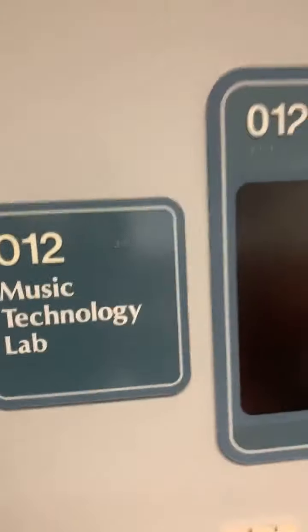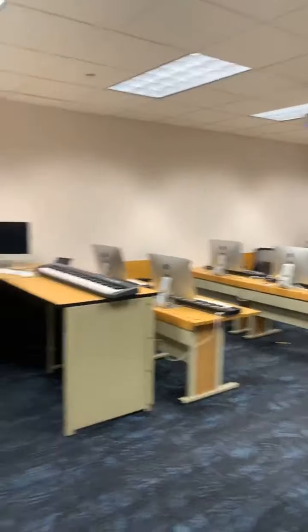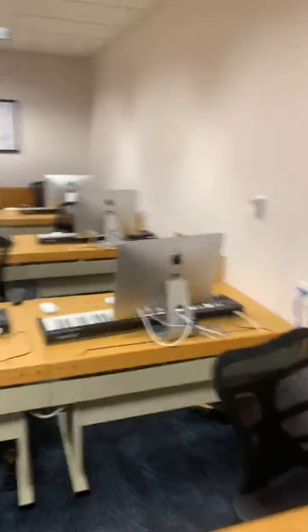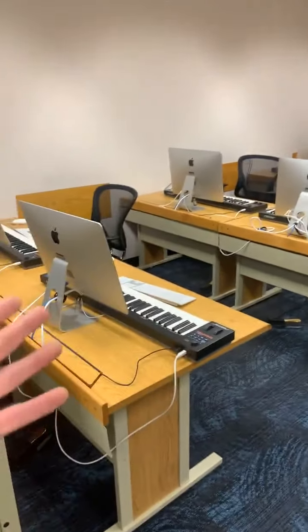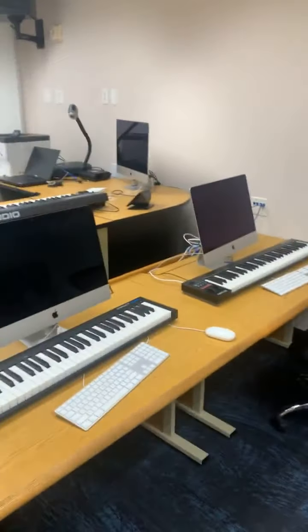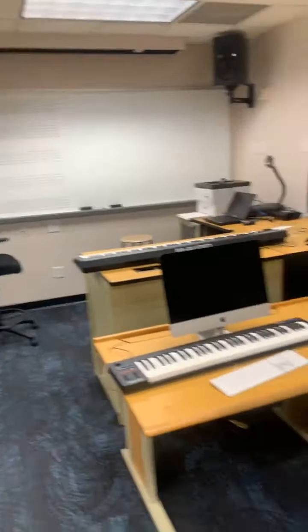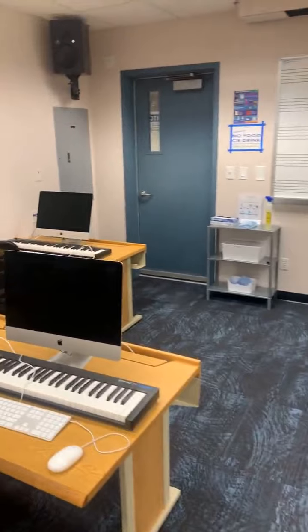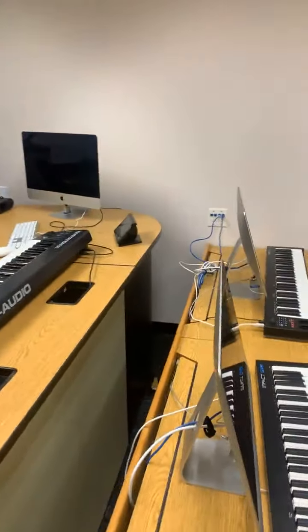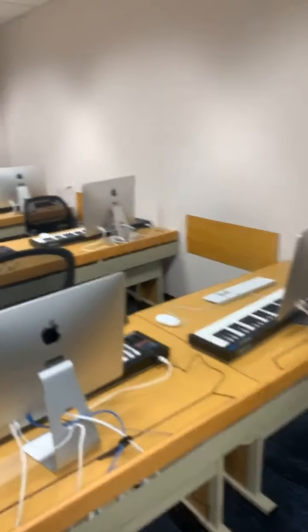Technology is a big part of what we do — it's always changing in music, and we like to try and keep up with the times as best we can. And speaking of that, our music technology lab is right here, room 12 down here in the basement. This is fully stocked with MIDI keyboards and computers. We'll have a lot of classes down here that are more technologically focused — our digital audio class, which is focused on creating music in a digital space, on a computer with a MIDI keyboard or something like that. Studios nowadays are all digital, so it's great to have a space where we can learn that. We also have digital audio in here and sometimes theory classes — now all of the notating happens on the computer as well, so we have all those programs and software on the computers.